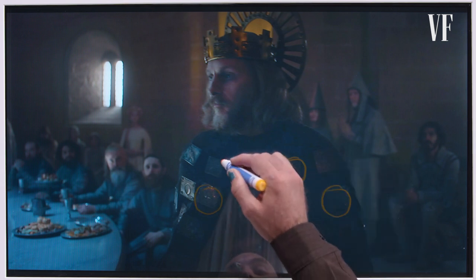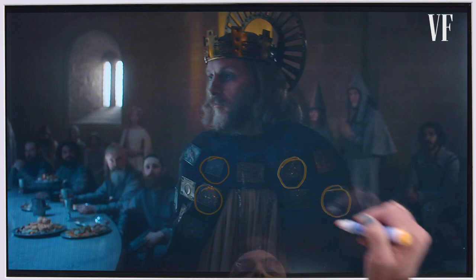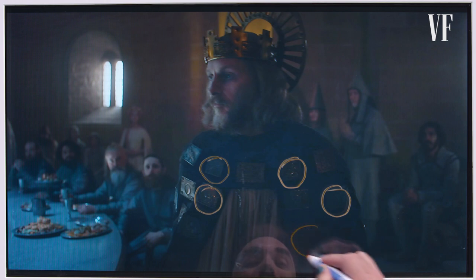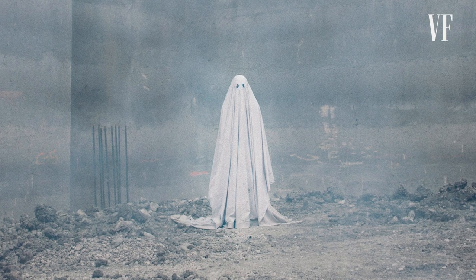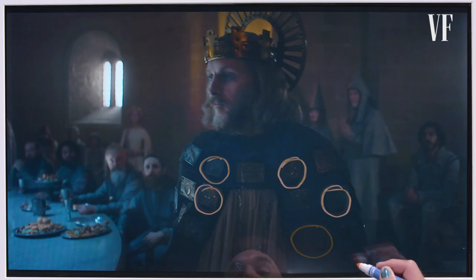All of these little plaques all over his costume — each one of these represents something related not only to Arthurian lore, but to other films that I've made and that my collaborators have made. All over his costume are, you know, the ghost from Ghost Stories — there's all sorts of little clues, little details, little allusions that are built in. Every one of those things was designed by somebody and contributes to not just the lore of this movie, but to our interpretation of who King Arthur was and what he means in a historical context.